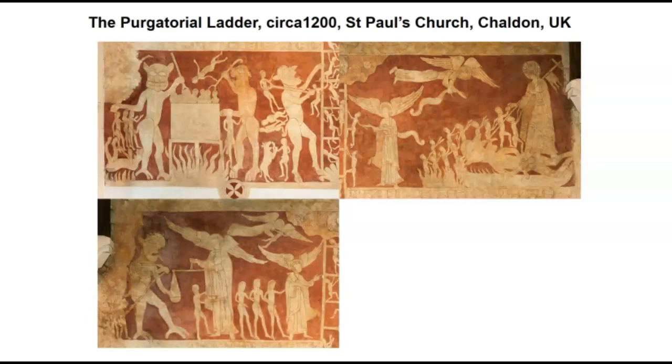The bottom left quadrant of the painting shows St Michael weighing people's souls in purgatory. If their good life was full of good deeds and the goodness outweighed their sins, they would get to go to heaven for eternity. However, if their sins outweighed the good deeds and beliefs, the devil would take them off to hell, a place with no escape, as the falling souls on the bottom half of the ladder to heaven show. The devil on the left-hand side can be seen pushing the sinning side of the scales downwards, therefore making it harder for anyone to get into heaven. He also has a rope in his right hand dragging souls into hell.